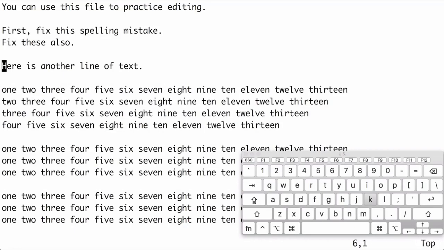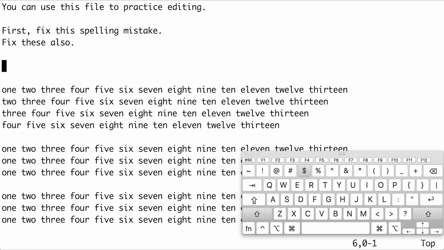Going to go up one line here and just position my cursor in the middle of it somewhere. And I want you to think about the character or the command that positions you at the very beginning of the line. Can you remember that? Right, it's 0. So to delete all the way to the beginning of the line from your current cursor position, just type D0. And of course, you remember to move to the end of the line, you would use $. So to delete to the end of the line, use D$.